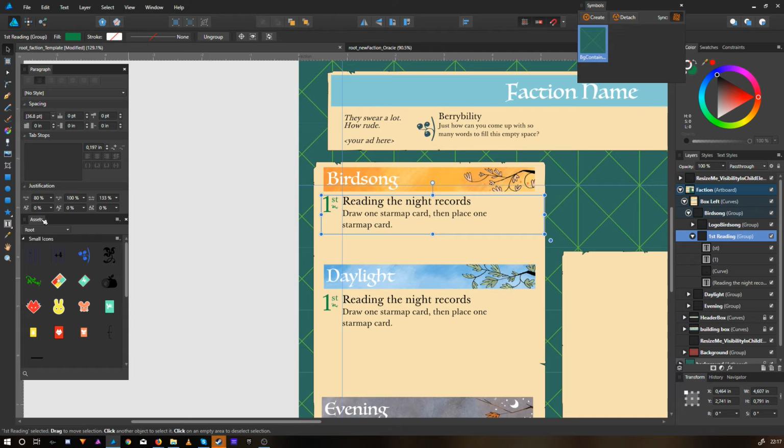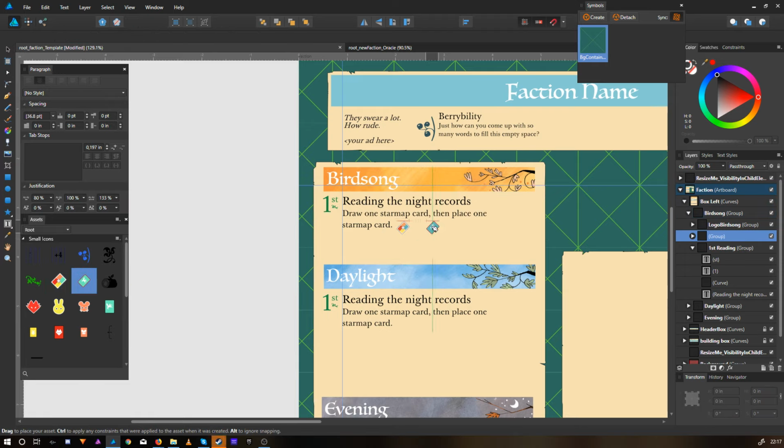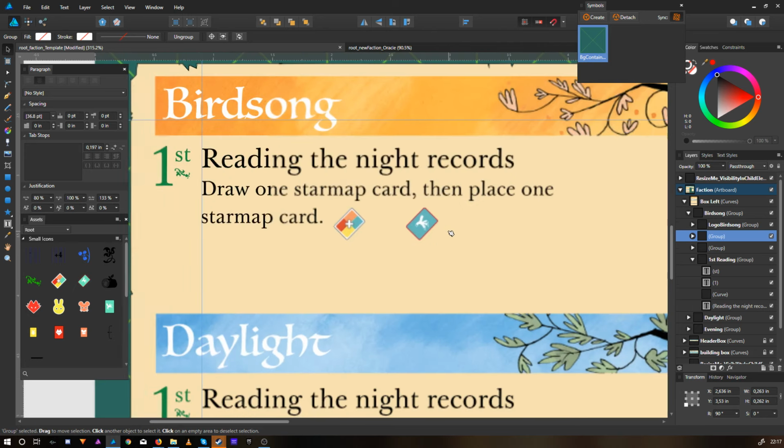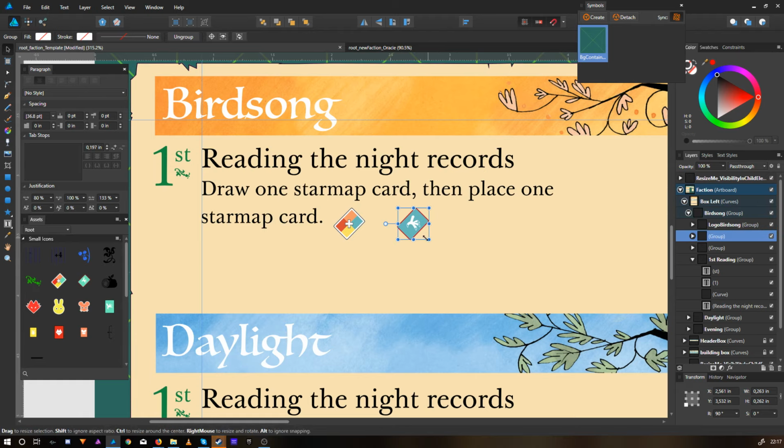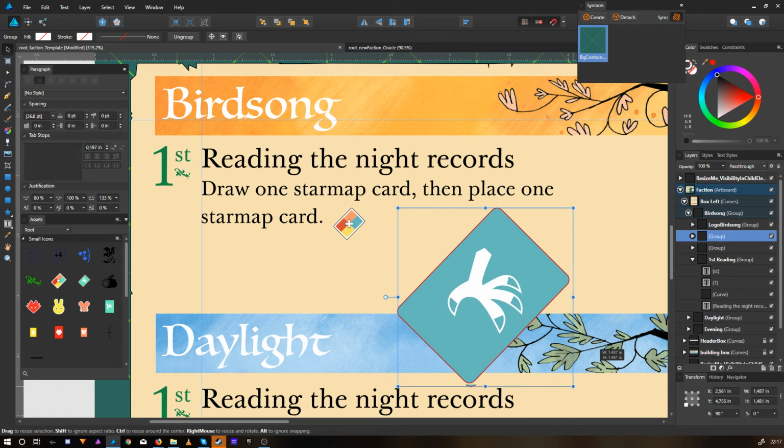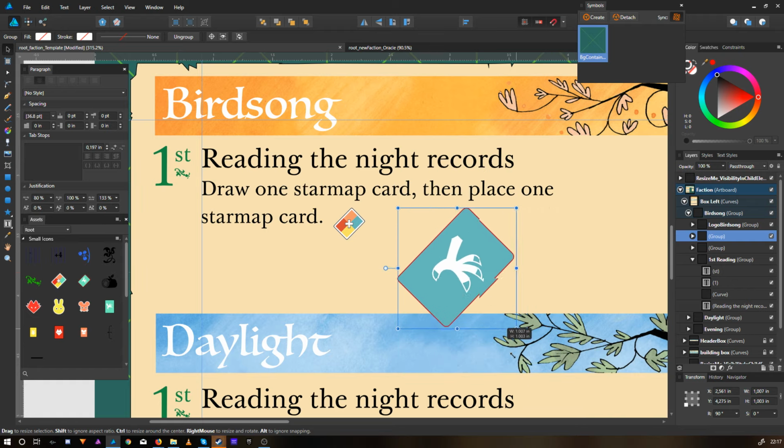I will provide these assets, and you can simply drag and drop the symbols into here, and you will get the cards in the original size they were used by the developers of Root. So that's actually your handy way to do that, and they are all vector graphics as well, so if you resize them they will keep the nice clean look.